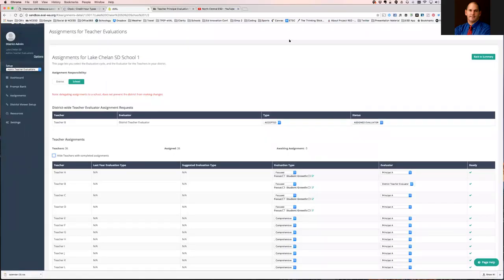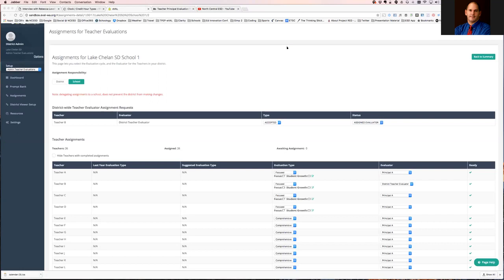There might be a time in your district when a teacher in a building is not evaluated by a principal or head principal. Rather, they might be evaluated by an administrator at the district office. For example, special education. A special education teacher might be evaluated by the director of special education services at the district office. In that case, the evaluator's role is called the district teacher evaluator. A district teacher evaluator can be someone that's not a principal, but does evaluations.